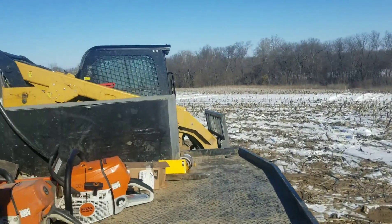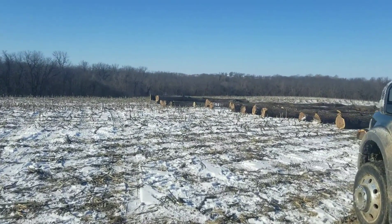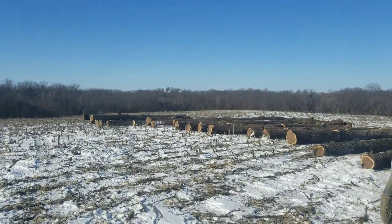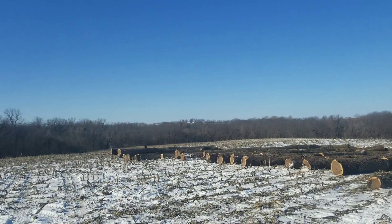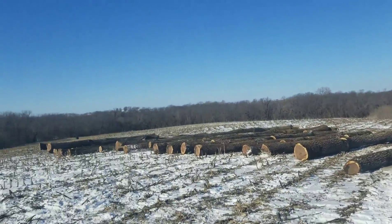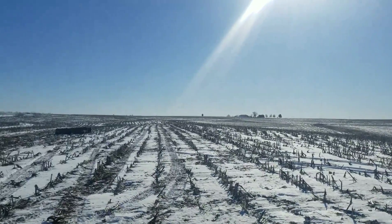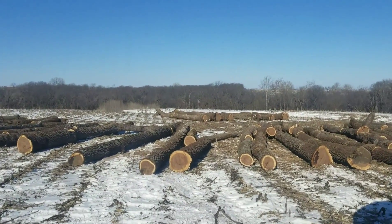Mikey's on his way. I'm going to let this warm up and we're going to start sorting logs. We've got just about everything bucked up except for those last few that came out yesterday. I've got my saw on and we'll get these laid out and have them ready to go. Hopefully today will be a little better day than yesterday.